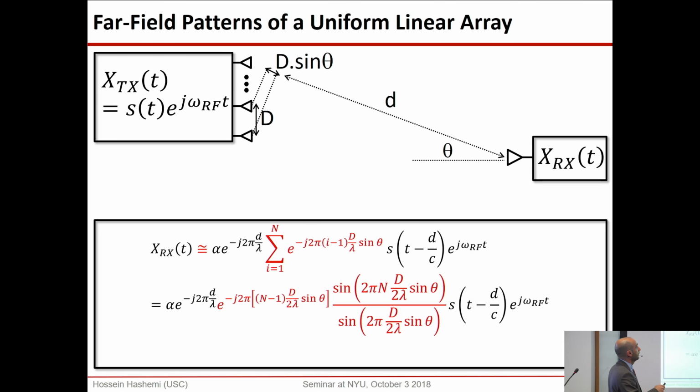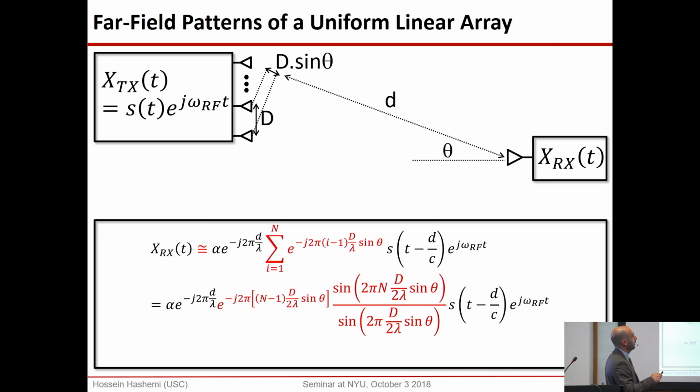Let's call it a capital D. So there is a uniform placement of these antennas, and the receiving system is far away from the transmitting antennas. This would result in your wave fronts, which are usually spherical, being approximated with plane waves as they reach the other side. And therefore, the difference in the timing between these two wave fronts is going to be constant and proportional to the angle of incidence.